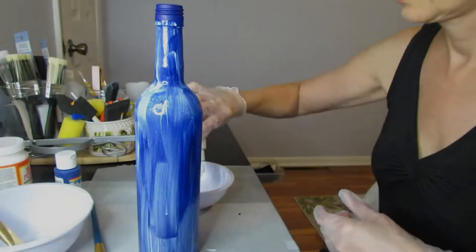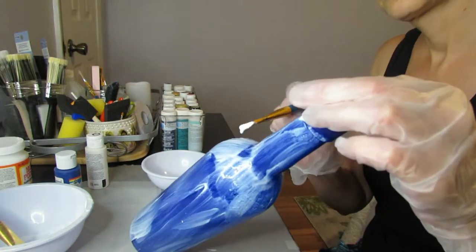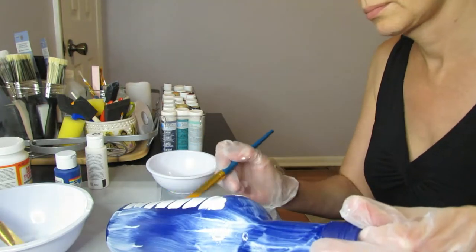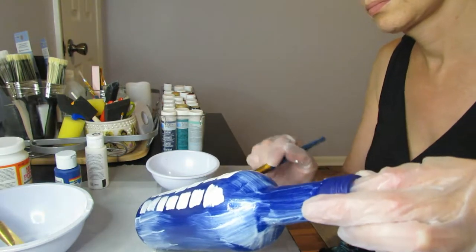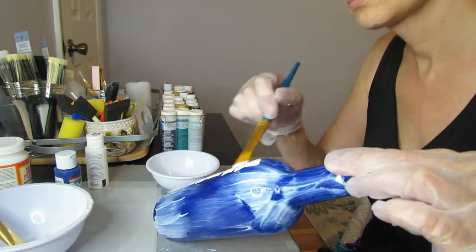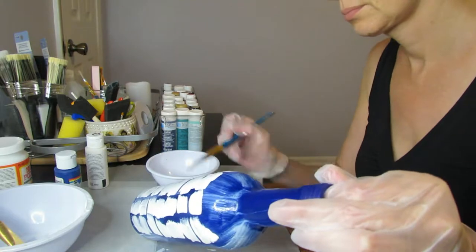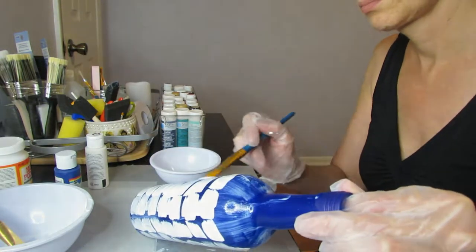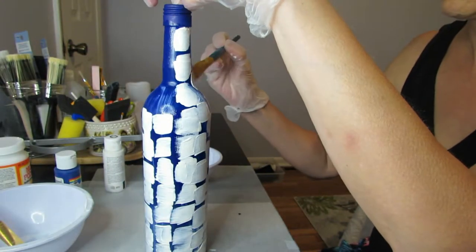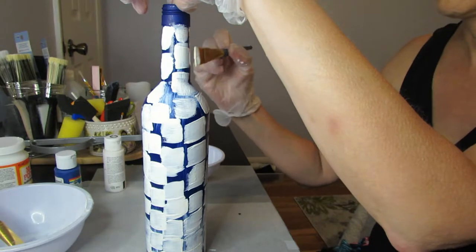Then I just took white chalk paint — you can use acrylic paint if you wanted. And as I turn the bottle over, you'll see I just did little swipes with the white paint. I tried to put it on fairly quickly so I could dry it with the dryer on high heat. It gives it kind of a crackly effect. I took this all the way to the top of the bottle, though I wasn't 100% sure I wanted to keep it that way — things change as you go along.